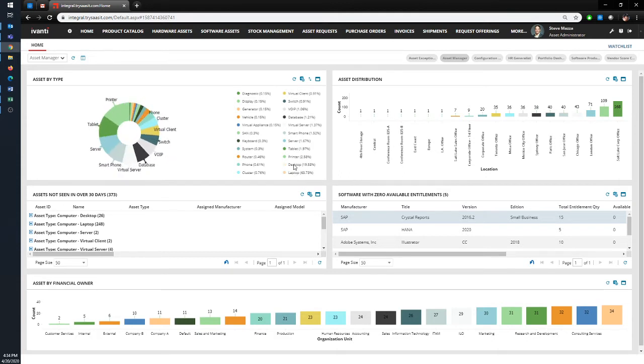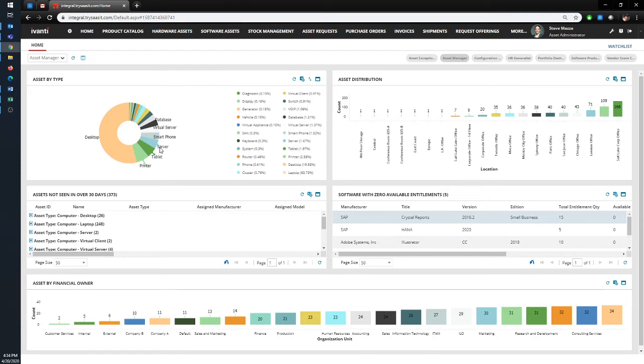Let's say if I turn off the laptops and desktops, that allows me to see the other types of systems, the other types of assets that are in this system that are represented in the asset database. And so you can use that to drill in and get a better feel for the systems that are in your environment.